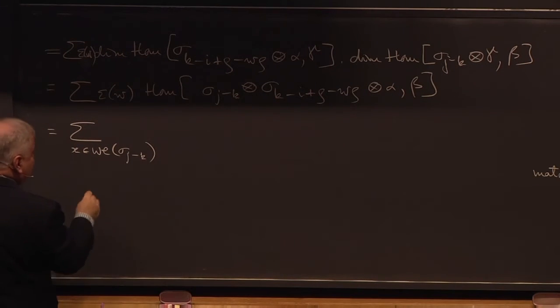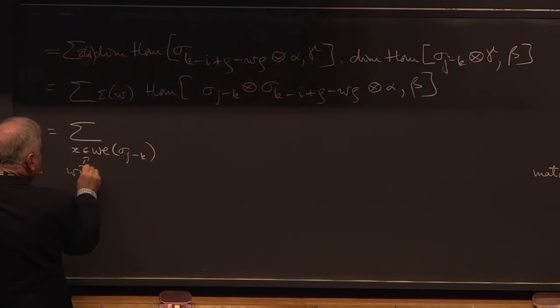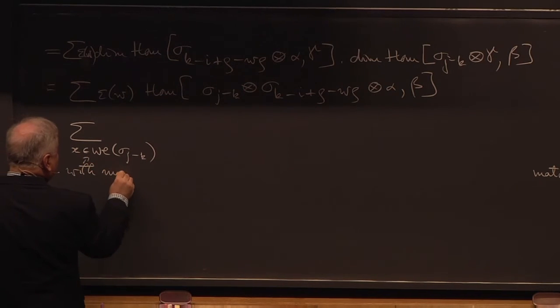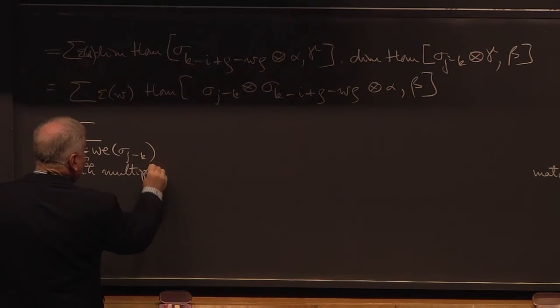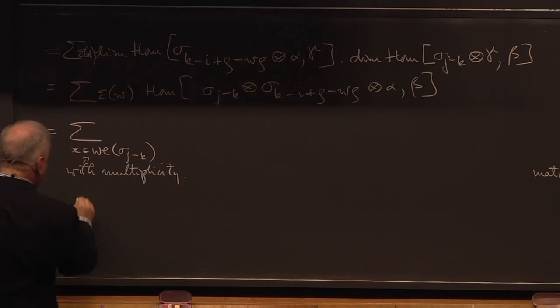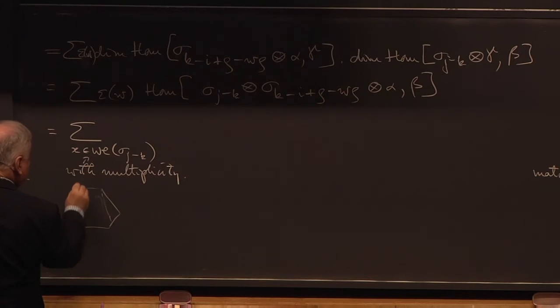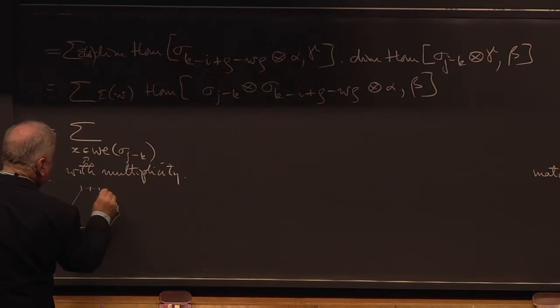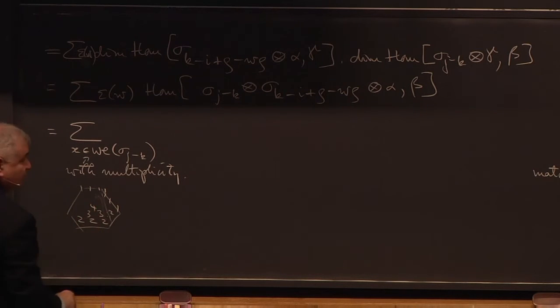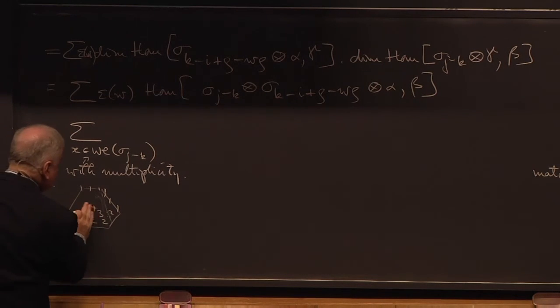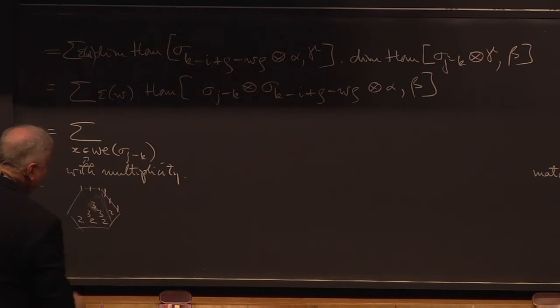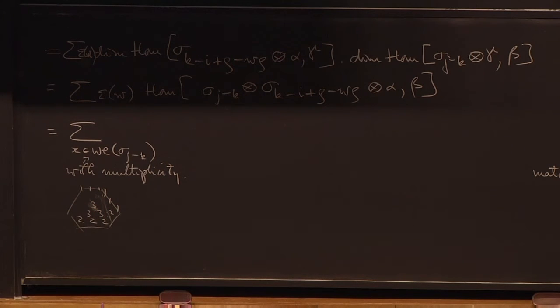Remember that this is with multiplicity. Remember that if you have a representation, then it has some multiplicities, which are something like 1, 1, 1 on the boundary, then 2 inside. This is for SL2, yes? 3s and 4 or something. In this case, I think because of the shape, it would end with a 3, 3, 3. Yes, something like this.